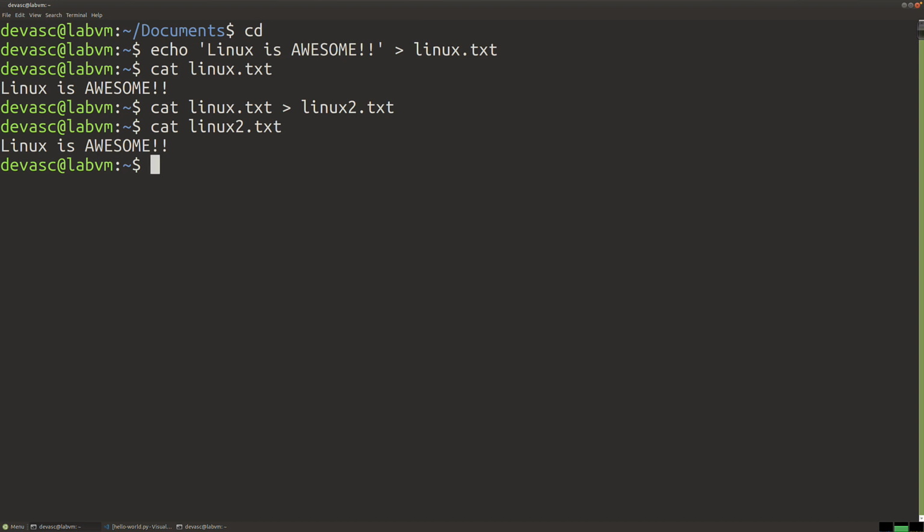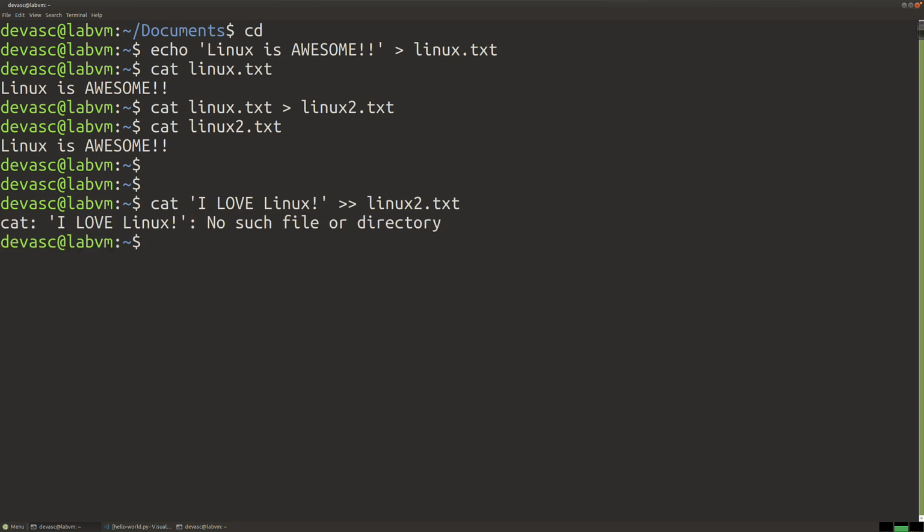Now, what about appending, right? I don't want to wipe the file out. I want to append something to the end of the file. So I'll say, I love Linux, right? Now to append, meaning we keep the contents of the original file and we just put this at the end, I'm going to say, I love Linux and, oops, sorry. What did I leave out there?